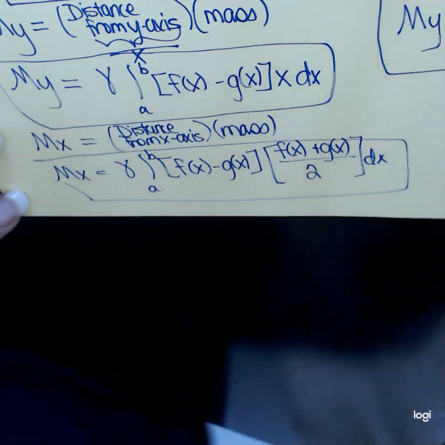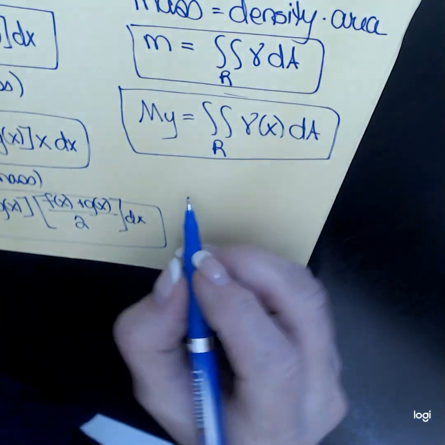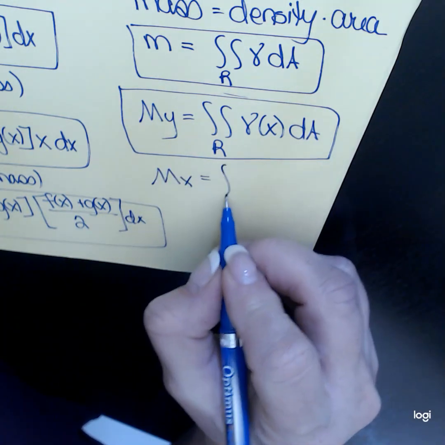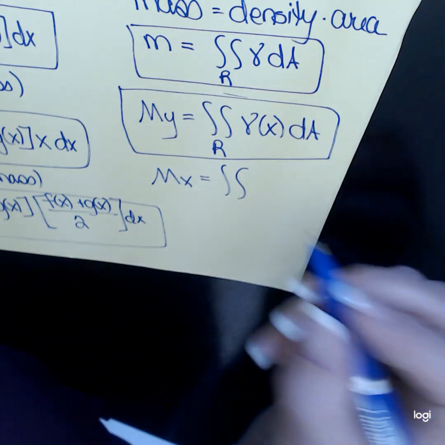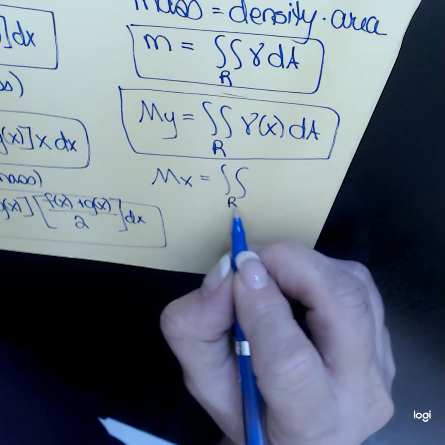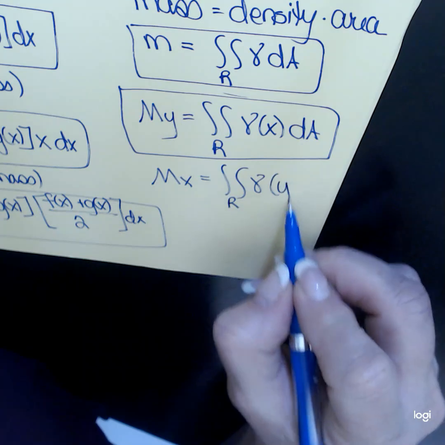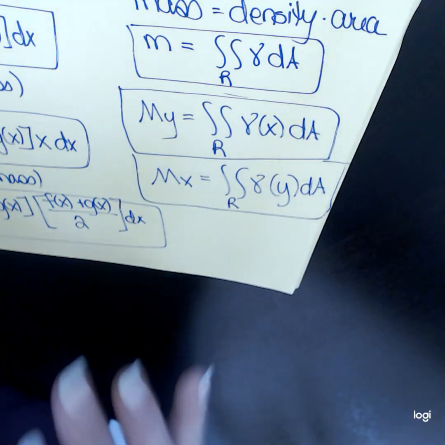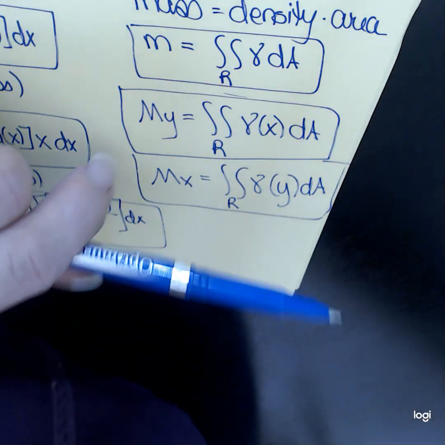Well, here comes our Cal 4. And in our Cal 4, now we're integrating with respect to multiple variables. So when we calculate the moment about the x-axis, we are absolutely allowed then to put in a y variable. So this simply becomes a double integral over the region of whatever our density is times y dA. And we get a much easier set of formulas to use to calculate the same things that we did from Cal 2.